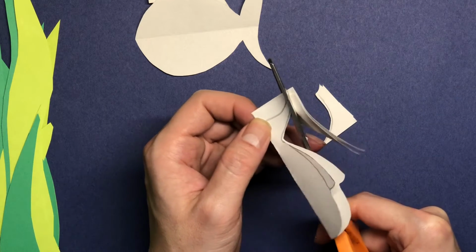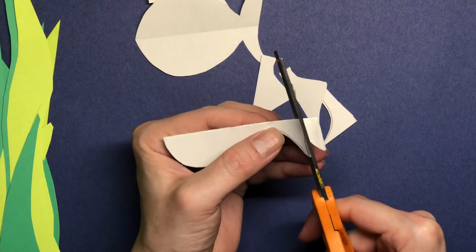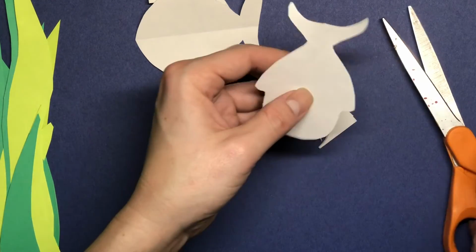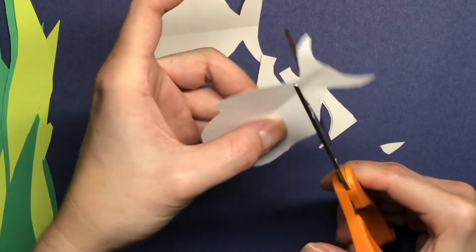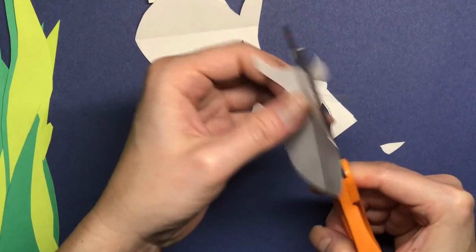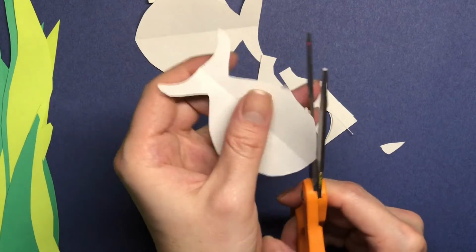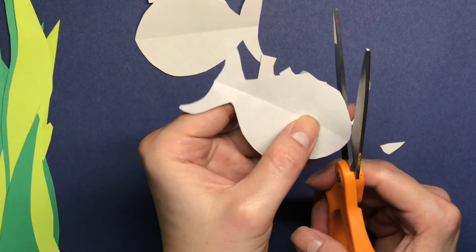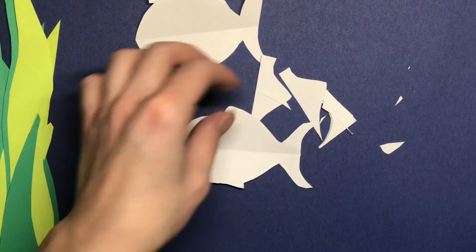All right, almost done cutting this out. There we go. And now, oh, that doesn't look like a fish, but it sure probably looks like some sort of fish. Now I'm going to make the bottom fin a little bit smaller, because usually they have small fins on the bottom. And I'm going to just clean him up a little bit so he looks more like a fish. And give him more of a mouth or head. All right, and there you go, you have another fish.